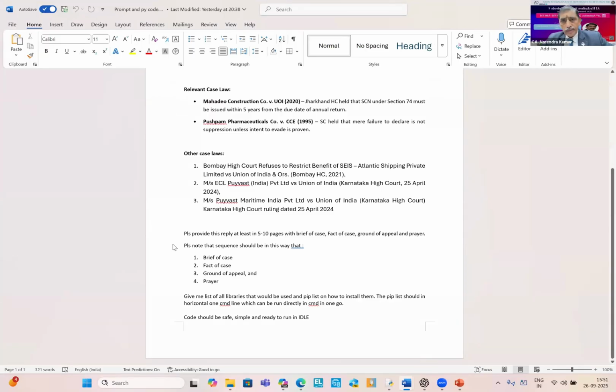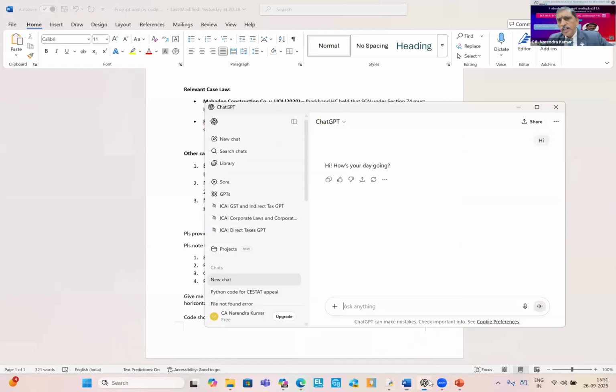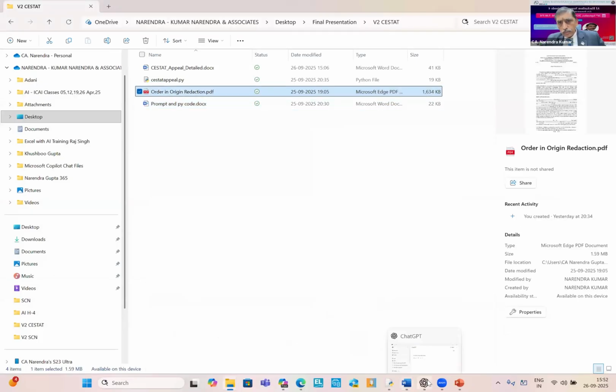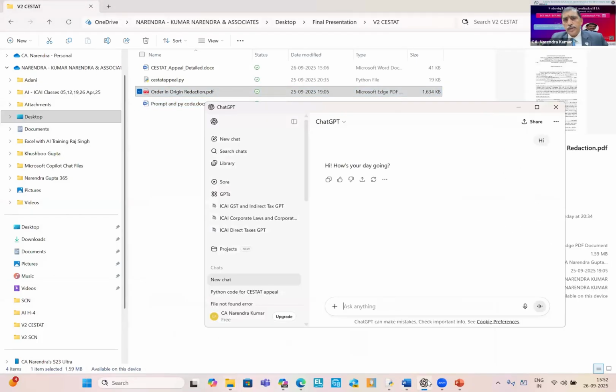Again, I am going to try this. Once again, I am going to use ChatGPT if possible. This is the original order, which I am going to try. If not possible, then we can use Copilot again.